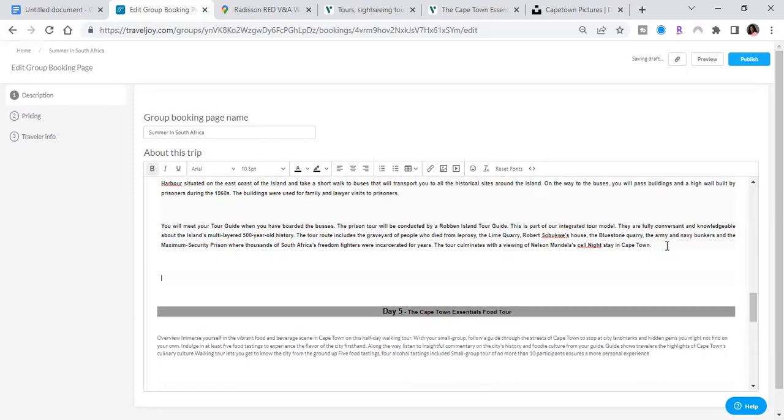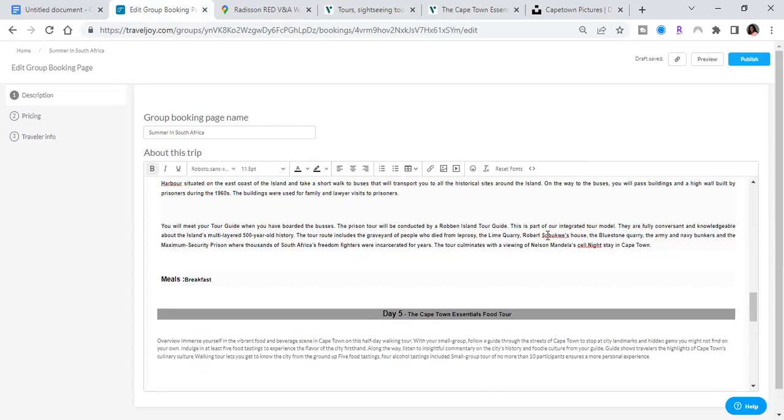Breakfast and dinner. And I notice the color is not the color. Copy that.